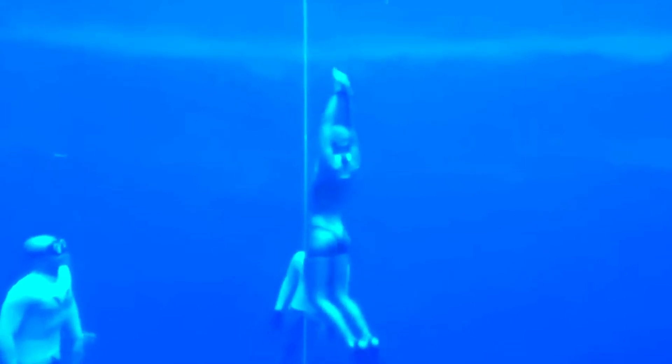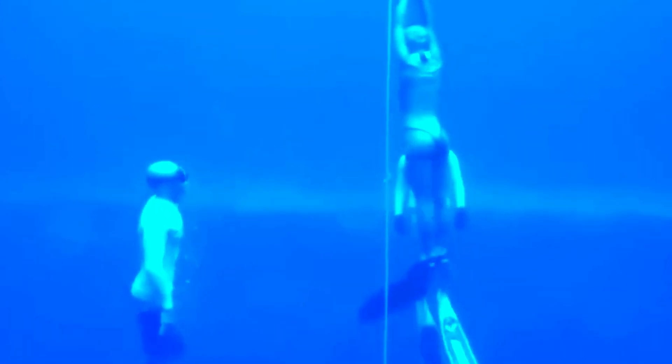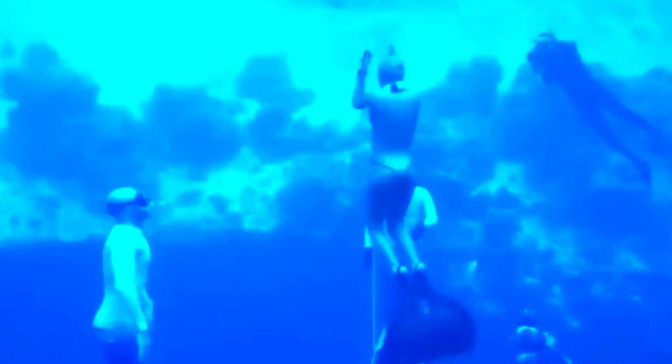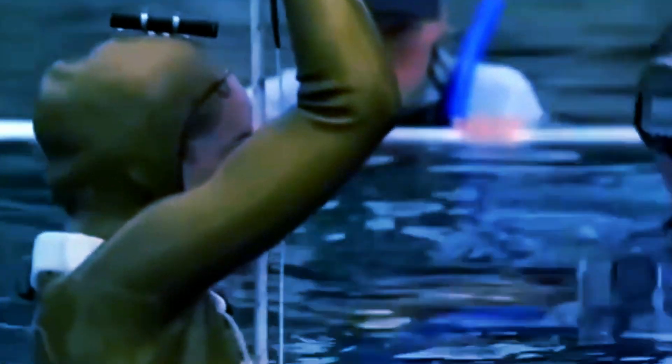20 meters. Just looking a little tired. Come on. But also slowing down just to let that buoyancy kind of pick her up. 10 meters. Bring it over the line. 10 meters, super good. Here she comes. Nice high grab. Breathe, breathe, breathe. Sign. Say it. I'm okay. Boom. Amazing.